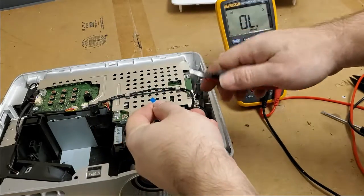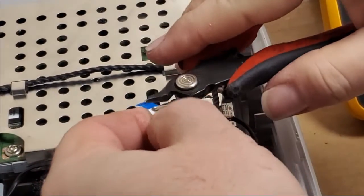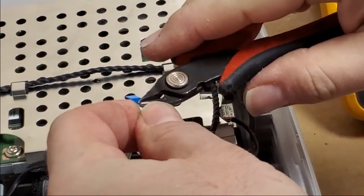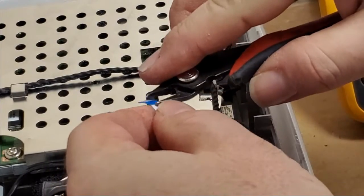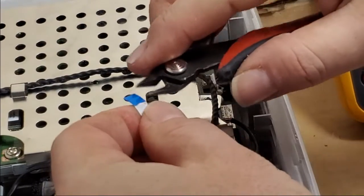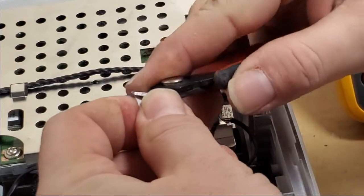What we need to do, get this blue piece off. We're going to reuse this blue backing. So I'm going to get it started before we trim the wire. We're going to cut the wire back and then essentially restrip it.